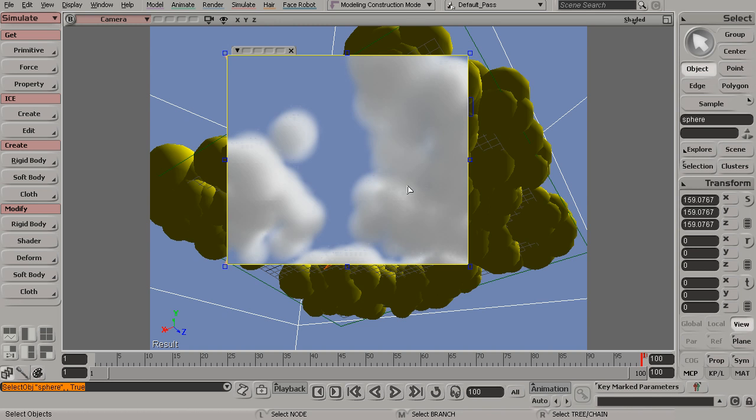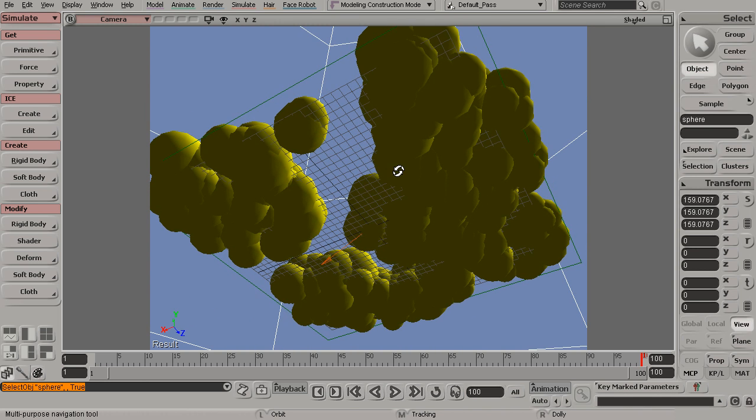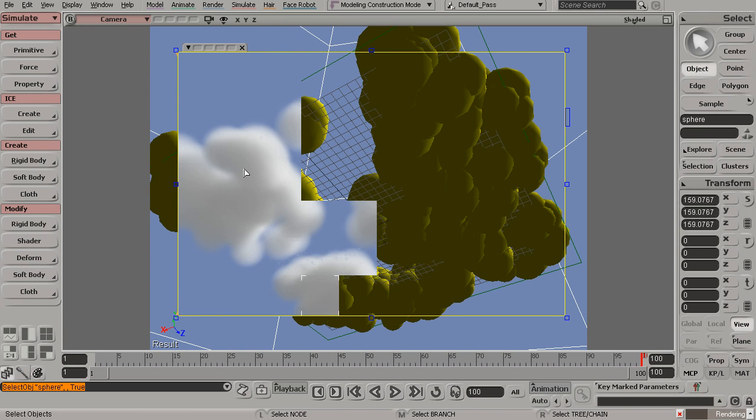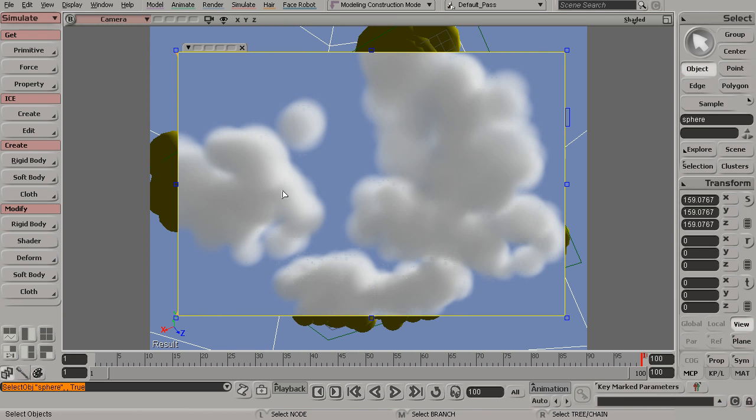Alright, so we're off to a relatively decent start with this cloud bank. What we'll start to do in our next lesson is begin the process of building out some different fractals and combining a few different textures so that we can start to control the density and get a lot more control over the overall shape of this cloud bank. So we'll continue this process in our next lesson.